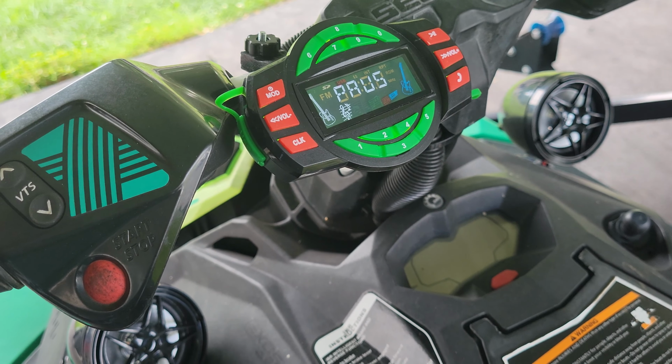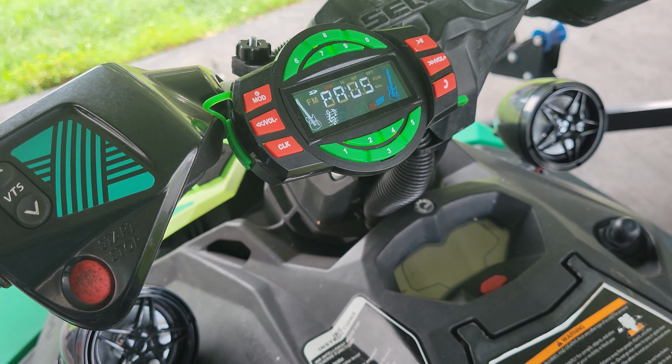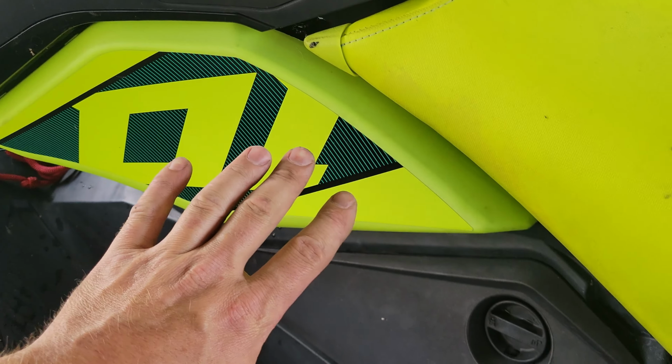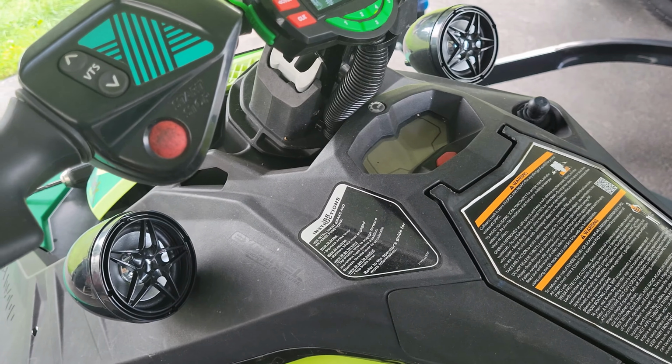But I can tell you that this thing's pretty loud, up to about 30 miles an hour, and past that you're getting a lot of wind noise and stuff, so it's just kind of irrelevant past that anyways. But I can say that for under 50 bucks, this thing is 100% definitely worth it, and if you guys can get this thing wired up like I just did right here with minimal effort, you got yourself a heck of a radio for under 50 bucks.